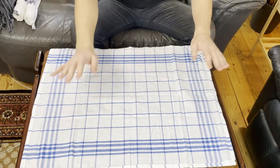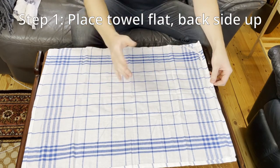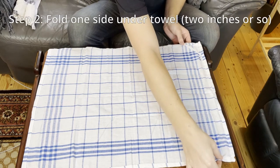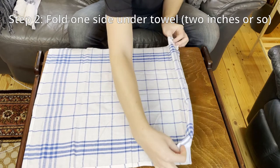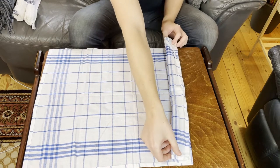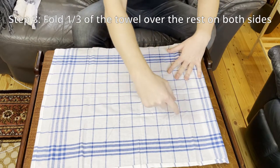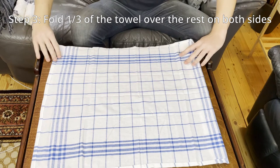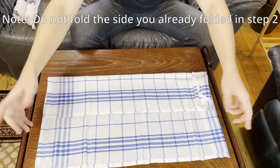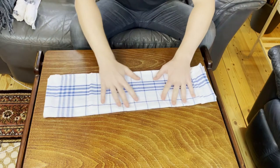To fold the kitchen towels, I generally like to start with the side with the seam facing up — so the back side facing up. We're gonna take part of the towel here and fold it underneath like so. You don't need to fold under much — maybe a couple of inches or like four or five centimeters. Kitchen towels are generally very thin so we don't need a lot of fabric underneath. Next we're gonna split the kitchen towel into thirds, folding one side one third of the way in like this.